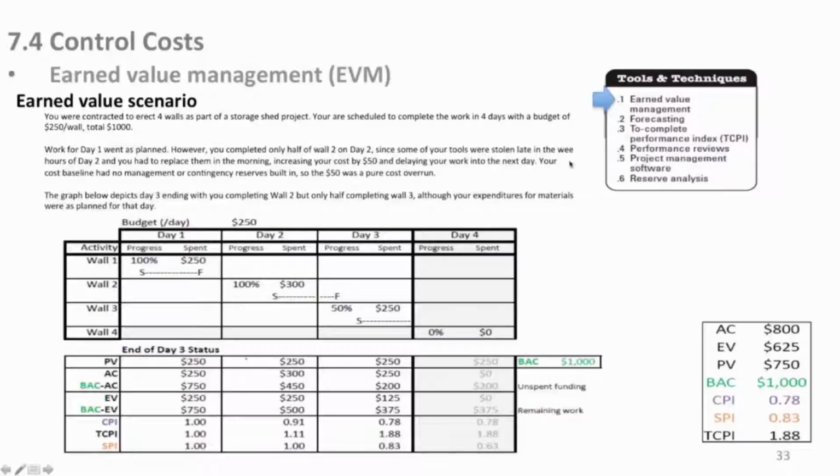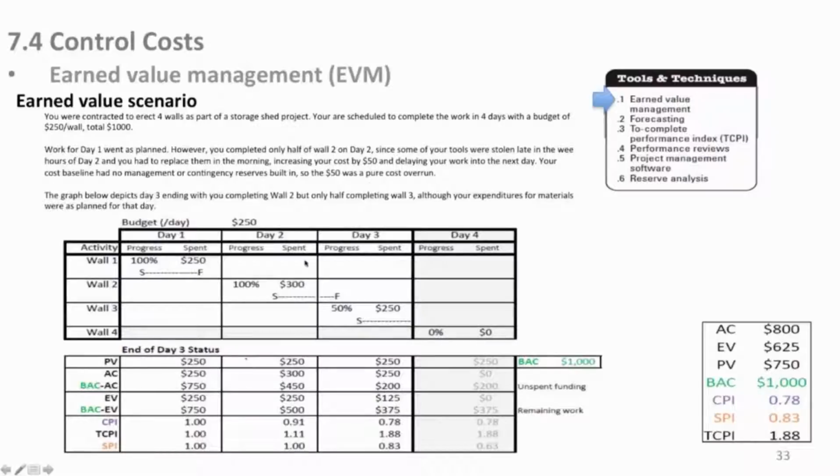So my cost baseline, we didn't have any foresight, and we didn't have any management reserve for this unknown unknown, nor did we have a known unknown, a risk that maybe somebody will steal our tools, or have a delay of some reason because we don't have the right materials. We didn't have it in our budget, so we're done with that. We can't rely on that money. So in essence, we have a $50 pure cost overrun at this point.